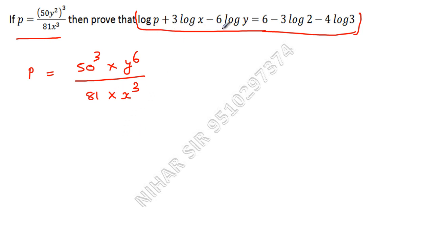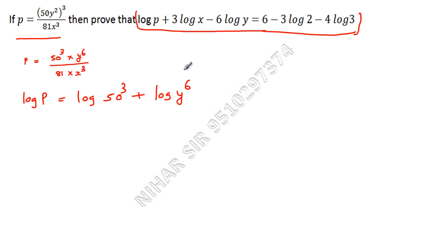Now you can see I have log everywhere in this. So I will take log both the sides. So I can say that will be log p equals this will be log 50 cube. Multiplication will be addition in the logarithm. And the logarithm log y power 6. This will be subtraction because 81 times x cube is in the relation of division with the numerator. So minus into bracket. I will write the bracket because I have two terms. So this will be log 81 I can say 3 power 4 plus log x cube.